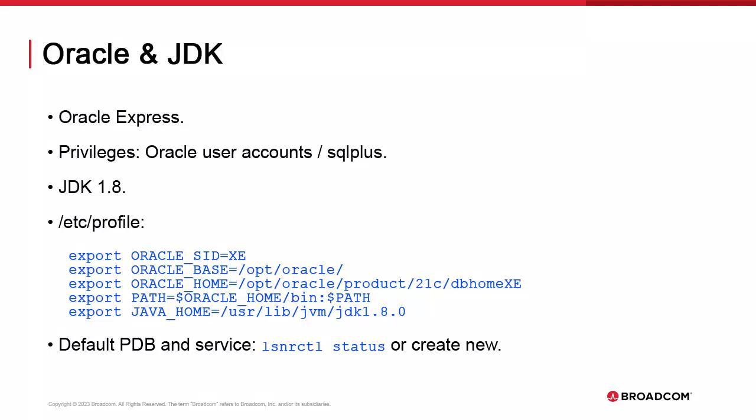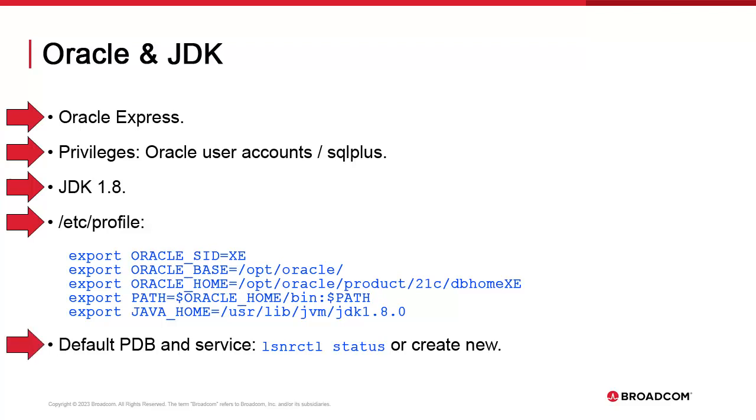First, let's look at Oracle and the JDK. If it's a production Oracle instance, you'll most likely rely on your DBA to handle the database aspects. But the procedure is also intended for isolated or standalone AAI installations. You can download Express, then simply follow the instructions on the Oracle website. Make sure you have privileges to the oinstall and oracle accounts, as well as access to SQL Plus. Download and install the JDK version 8. You need to update and source /etc/profile with the appropriate Java and Oracle variables. Again, just refer to the documentation.